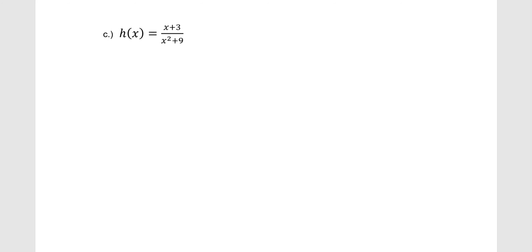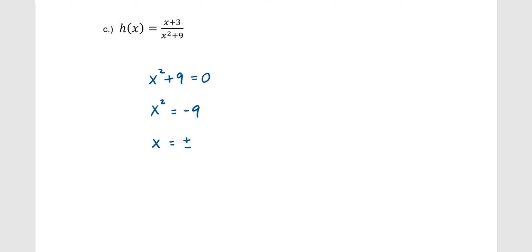And let's do one more here. So we have h of x is x plus 3 divided by x squared plus 9. So we set that denominator equal to 0 to see what we have to omit from the domain. And when we're setting this equal to 0 and trying to solve it, we would subtract 9 on both sides. We get x squared equals negative 9. We would take the square root of both sides, and remember you always get plus or minus the square root on this side. We would get x equals plus or minus the square root of negative 9. So this will end up giving us imaginary numbers because we have the negative underneath the square root.